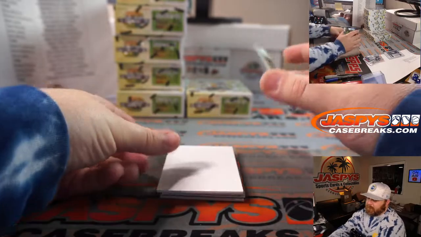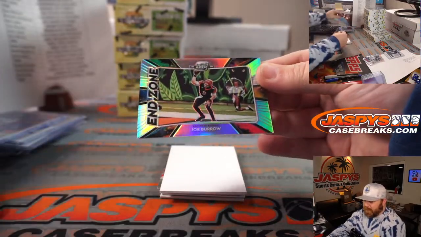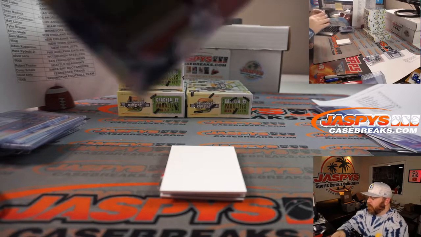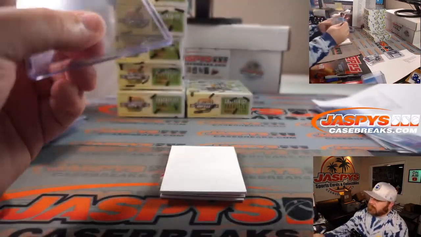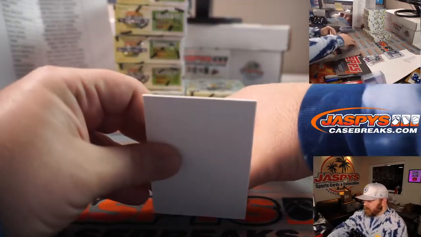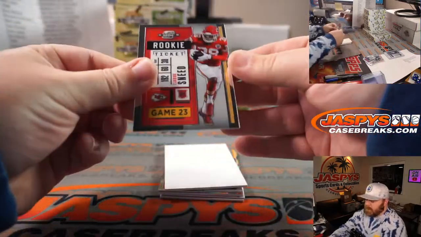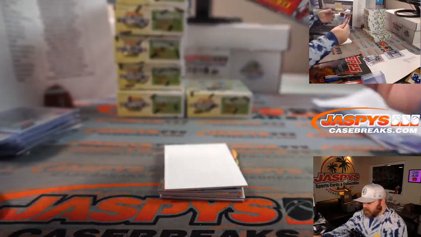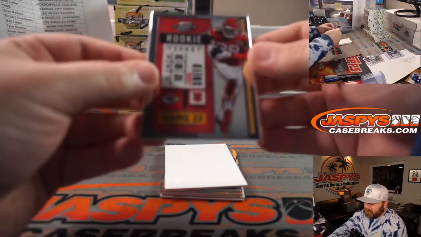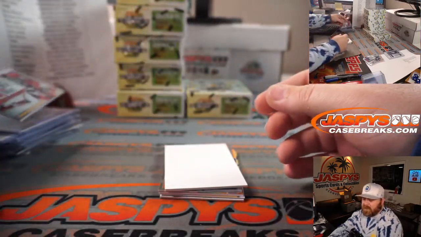Let's see, this name keeps repeating. Joe Burrow, end zone. Bengals, Matthew Shira. Four boxes in, three Joe Burrows. Two silvers, yes please. Legarius Sneed, we got a retro rookie ticket auto. That's for the Chiefs and Matt Lieber.